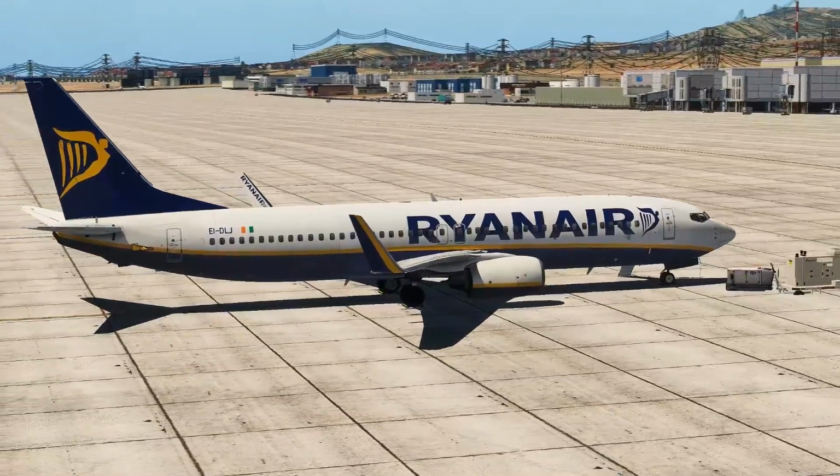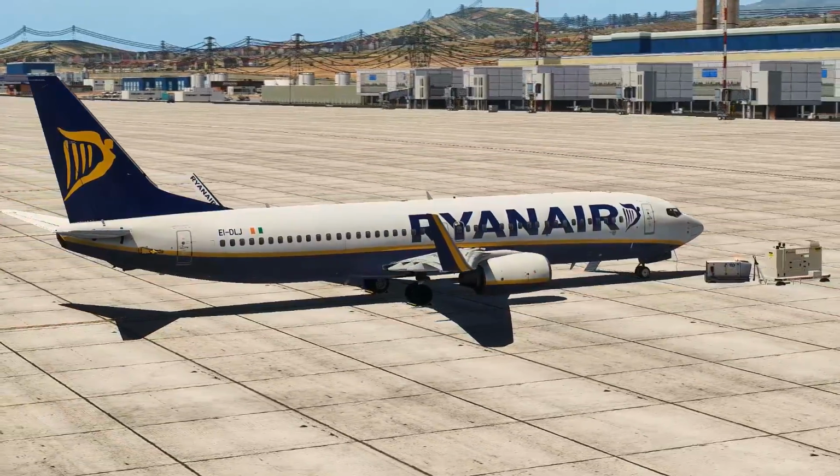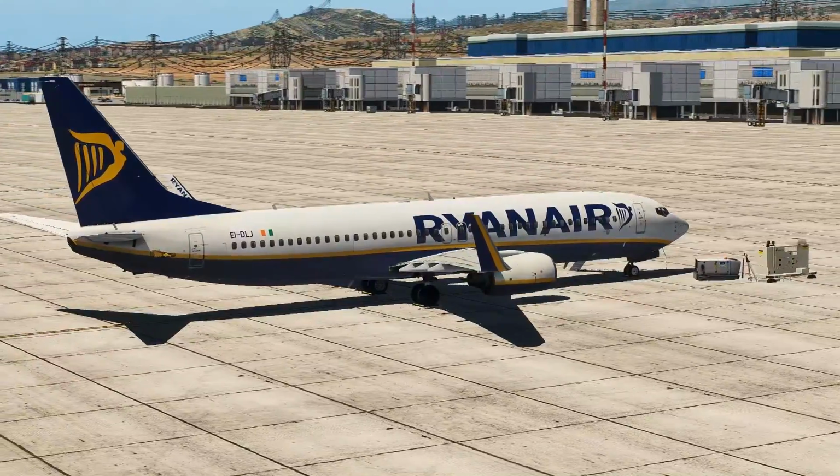We're using a new Reshade for the arrival as we're coming in the dark, which should be very nice. Or for a dawn sort of arrival.